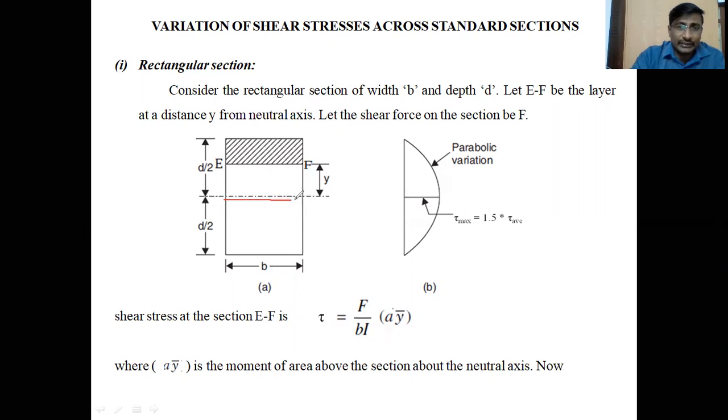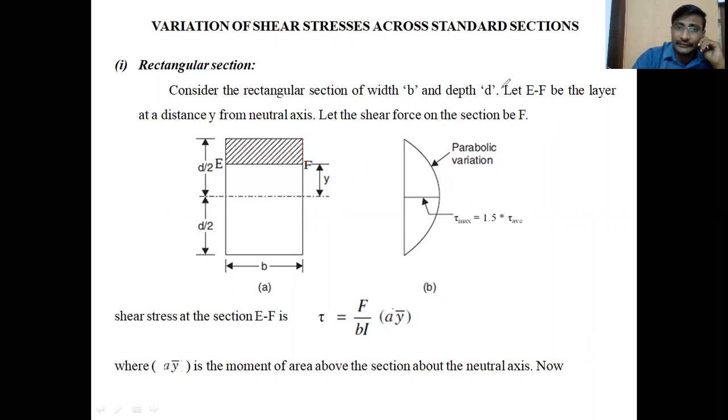Shear stress at the neutral axis is maximum because if we consider the EF level at the neutral axis, we should consider the total section area. The total section area will slide on the EF layer. Therefore, the total area will slide at the neutral layer. Then maximum shear stress will be developed at the neutral axis or neutral layer.